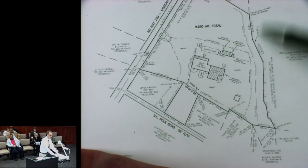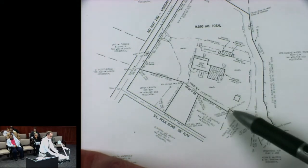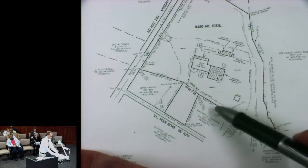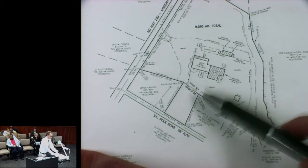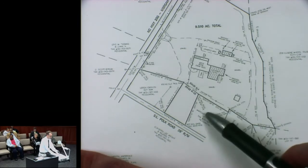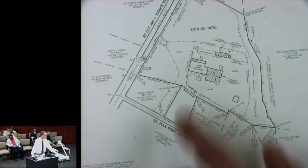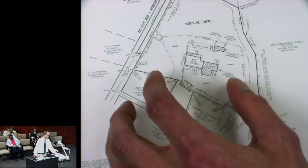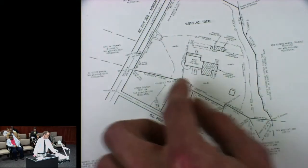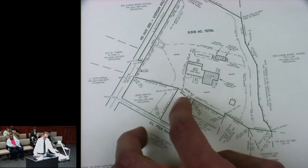The area to the east is heavily wooded. The area to the south, there's an existing buffer consisting of fencing and evergreen trees, buffering the principal buildings here and the residential property to the south. The applicant did send a mailing to nearby property owners informing them of the rezoning proposal. We did receive one inquiry asking about this R20 piece and whether it would apply to that, and if there was automotive use that's going to be occurring there, and the answer is no. That portion is remaining R20.